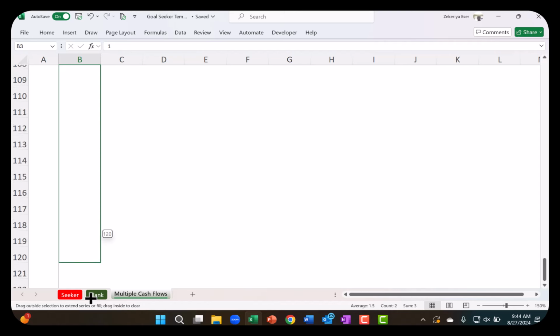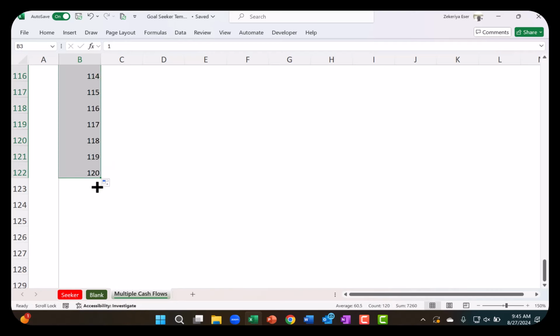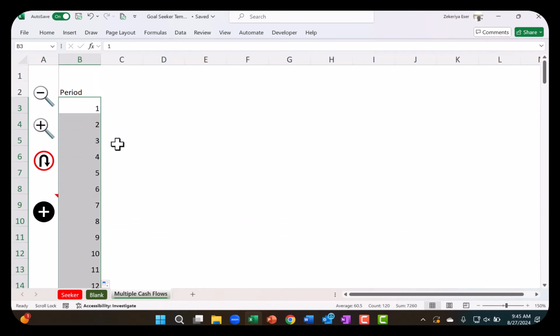Let's do 120. I'm going to use only the first 5 for now. It automatically fills it in. In fact, what it does is repeat the pattern. If you want all the odd numbers, type 1 and 3. After that, drag, and it's going to go 1, 3, 5, 7, 9, 11, and so on. Question?